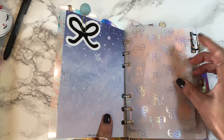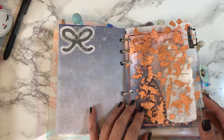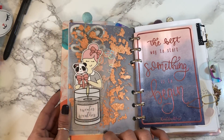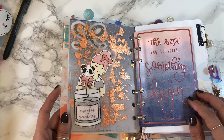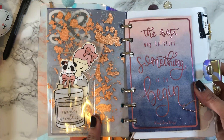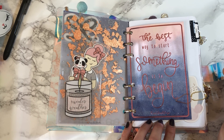Next we have vellum from Fox and Pip and hollow foil. Then this is a dashboard I made using rose gold foil flakes — I laminated it and stuck a pocket from Foxy Fix on it, with a couple die cuts from Fox and Pip and Grumpy Bear Sticker Co. And then this is a journaling card from Rose Colored Days in pink foil — the quote felt perfect for starting 2019: 'The best way to start something is to begin.'